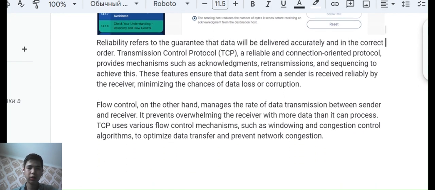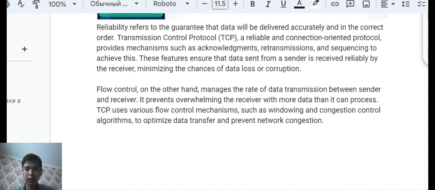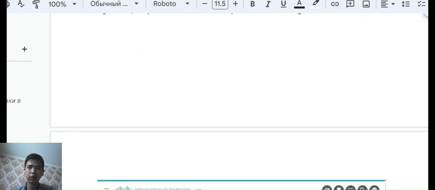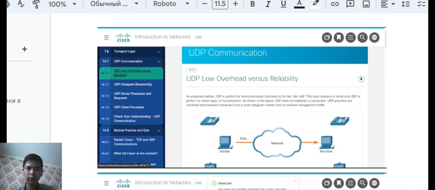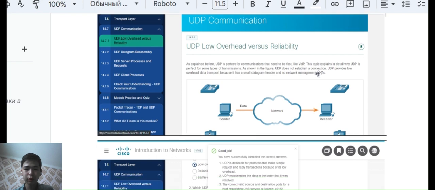Flow control, on the other hand, manages the rate of data transmission between sender and receiver. It prevents overwhelming the receiver with more data than it can process. TCP uses a variety of flow control mechanisms such as windowing and congestion control algorithms to optimize data transfer and prevent network congestion.